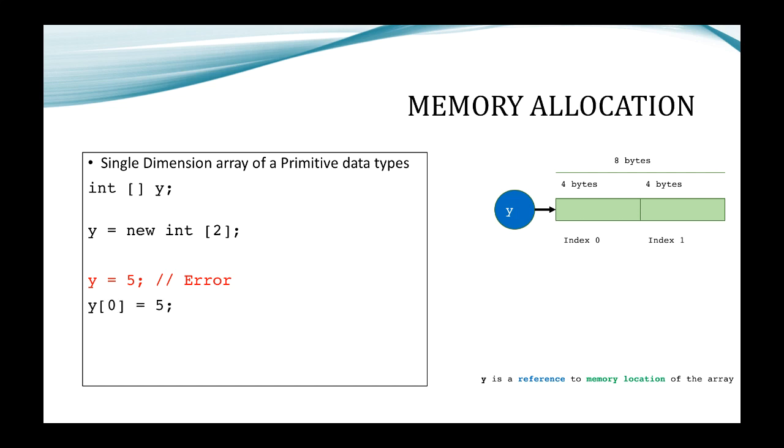If you say something like y of 0 equals 5, this means that you would like to copy 5 in location or index 0. So you can see 5 copied in there. If you say y of 1 equals 7, that would definitely copy 7 in index position 1. So if I would like to print 5 from this array, I would have to say print y of 0. Again, very quick review: here y is a reference to the memory location. We create the reference, but the memory is provided by the system to your program.